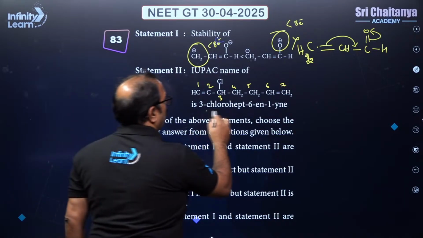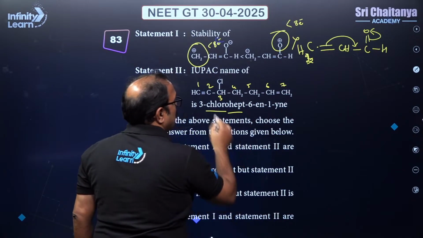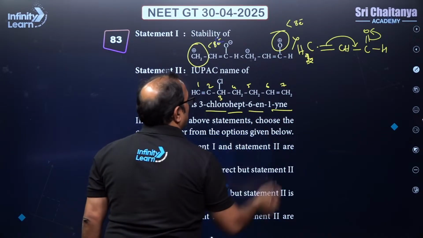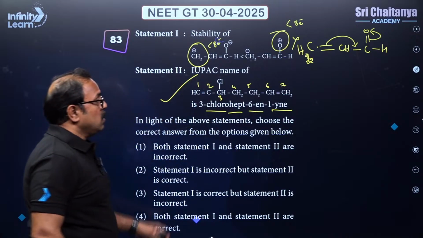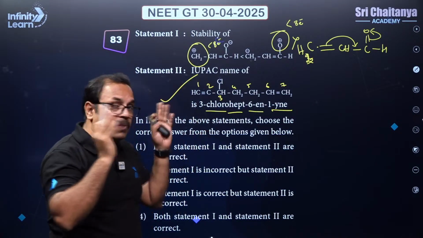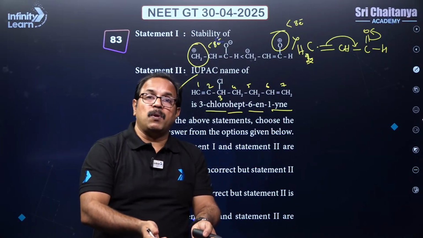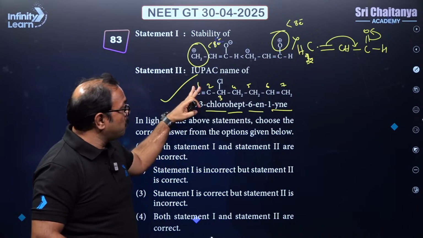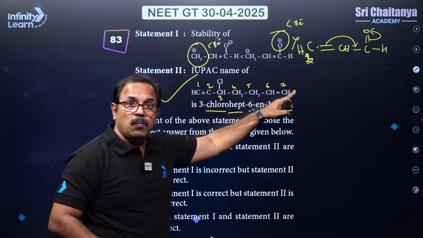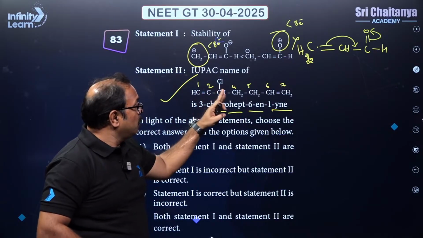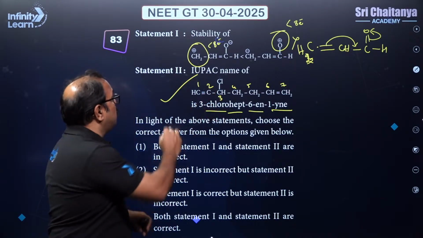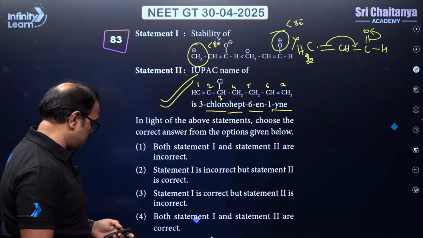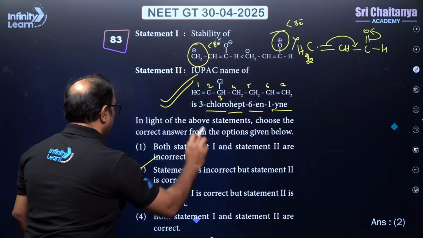So in this case 3-chloro, this is 7 members, it is hept. On 6th position there is an ene, because always naming is enyne, and first position there is 1-yne. So this is the correct condition. Don't get a prejudiced mind like double bond will always win over triple bond at equal numbering. Yes, this is one case where the examiner has very properly selected a question where double bond doesn't get priority over triple bond. The type of things where it fails, you should understand from this example. Very good example. So therefore the first one is incorrect, the second statement is correct. So the correct answer in this case is the second one.